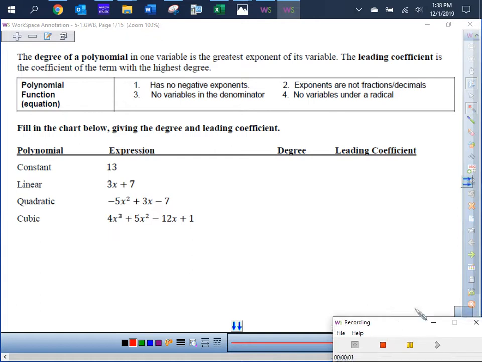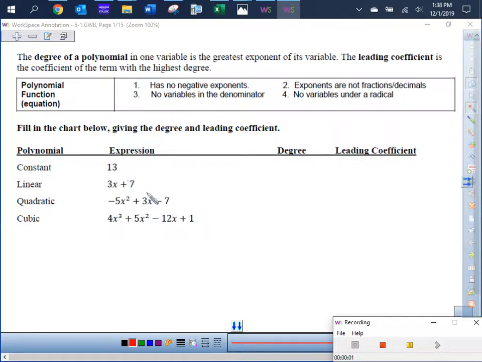Alright guys, today we've got a little bit of end behavior and leading coefficients and degree of a polynomial. Start off our practice worksheet here with this. They gave us a bunch of expressions, all in one variable in terms of x, no y's, no z's, just x's. Some of them are squared and some are cubed, but they're asking us to find the degree and the leading coefficient.